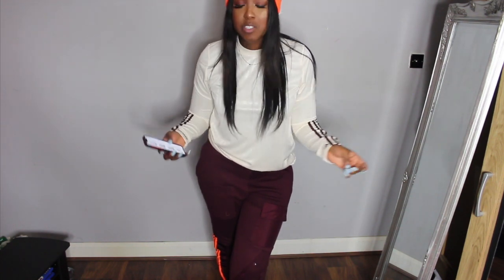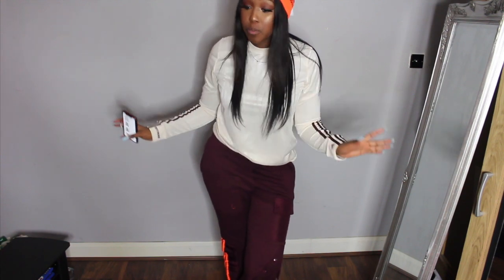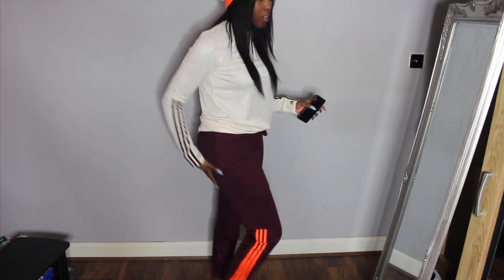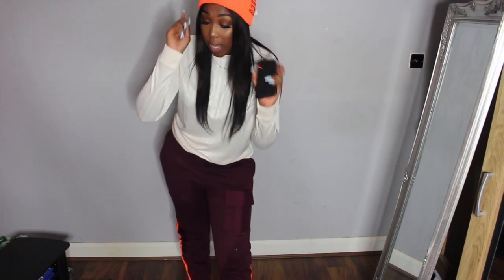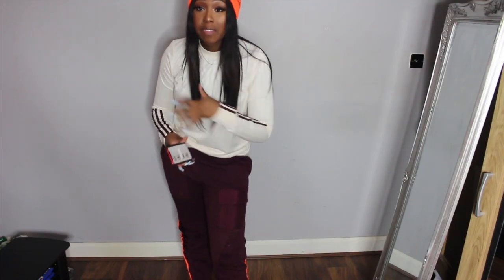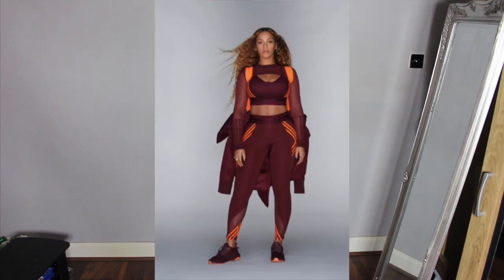And tracksuits, Adidas tracksuits are always up there when it comes to the price anyway, so if you've got the money, I definitely recommend getting them because they are really cute. I feel like you could style them in so many different ways, which is what I love. I definitely think if you could get that matching crop top that goes with this and actually get the full tracksuit, you would definitely get your money's worth and it would be amazing.